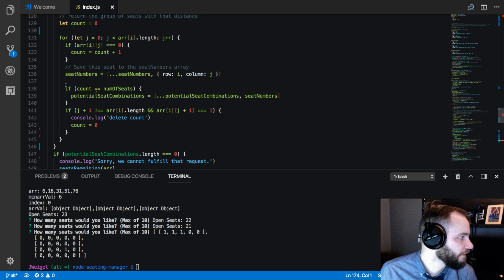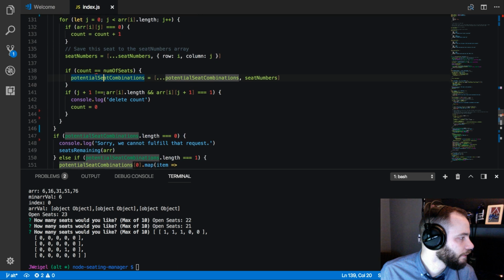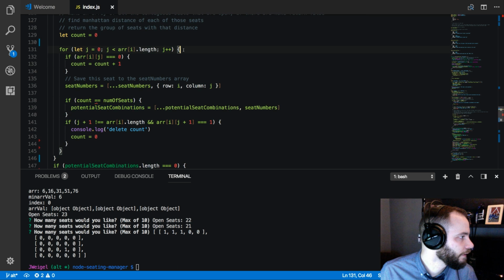As soon as the count equals number of seats, we're adding this. Within this loop, count equals 1. Say seat numbers. If the count equals the number of seats, then we do that. Okay, that's fine, but it should keep on going.